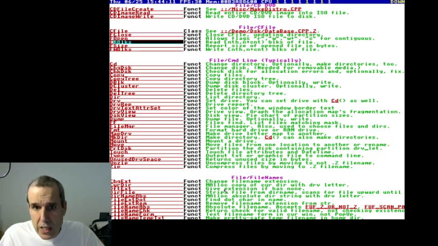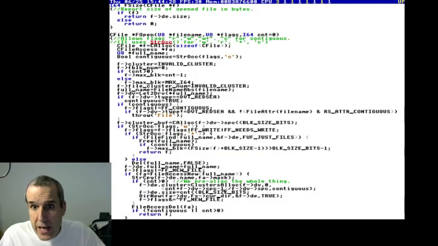Honestly, you're not supposed to use FOpen. What you're supposed to do is use the document framework and process text files. There is an FOpen, and it has some flags. You can say read, write plus, contiguous.